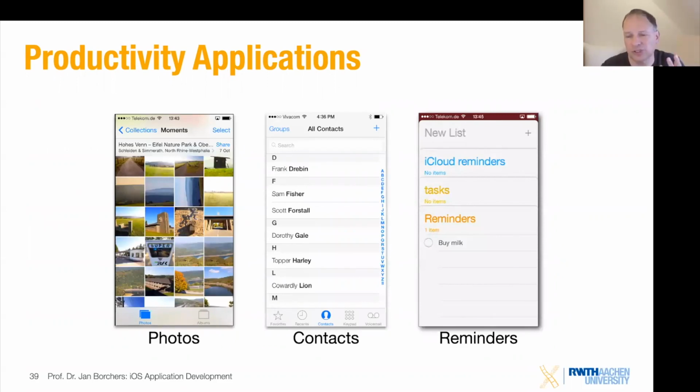These also typically use the standard widget set that iOS provides. They all kind of look the same, and that's intentional because I don't want to reinvent the wheel and confuse the user with every productivity app. Whether I'm sorting through reminders or mails, things should feel familiar.